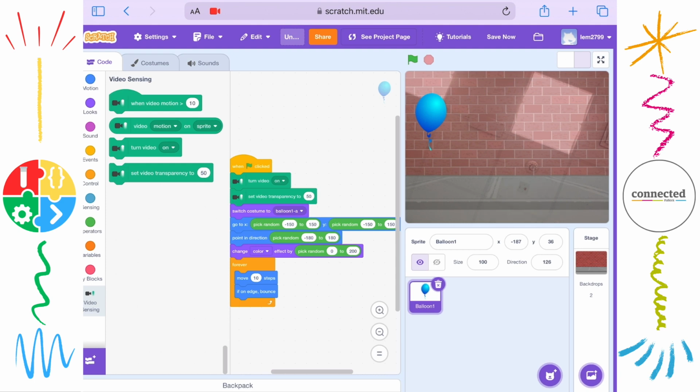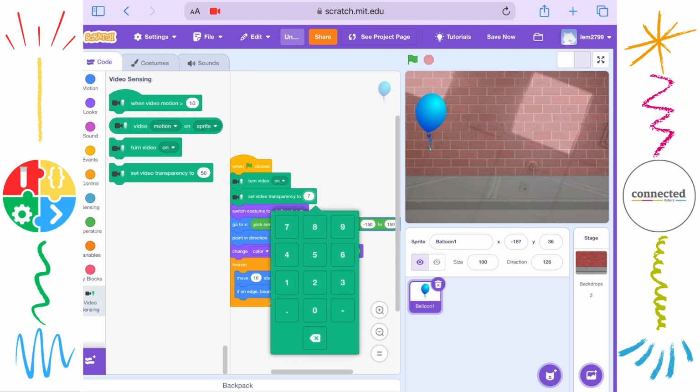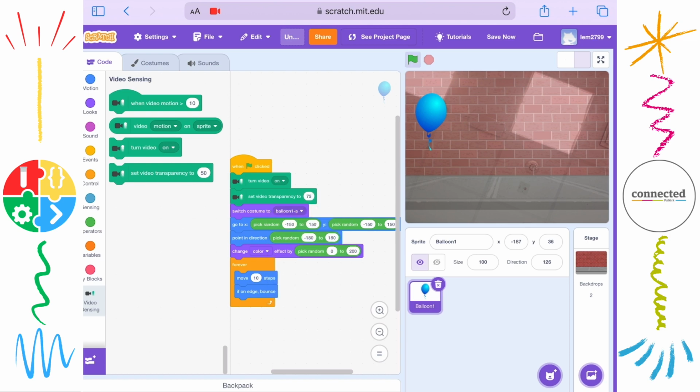Now you can decide what you want to do here. I might change mine to 75, to make it a little bit more opaque, but you can still see my hand in the background. It's up to you what you want to set this as just now. Because what you want to make sure with this one is you don't want it to be completely blacked out the screen, because you want to be able to see yourself so that you'll be able to see where you're aiming when you're trying to pop the balloons, but also you want to have your nice backdrop there, so you don't want it to be 0 either. So not 0, not 100, but you can choose something in between.